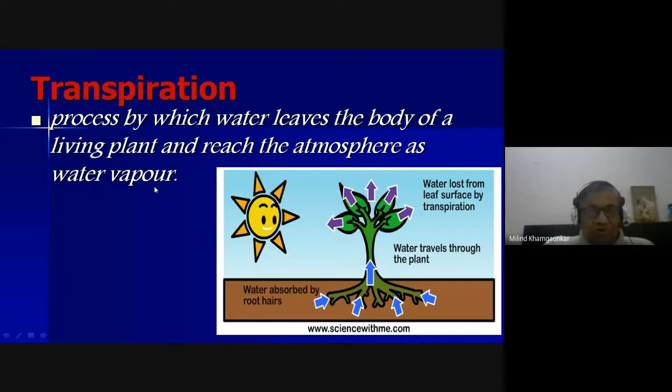Again on this, on your screen right side bottom, you can see that due to the solar rays, the water which is absorbed through the plant roots reaches the plant leaf. Again we will see what this water is being used for. It is used for photosynthesis. Photosynthesis is the process wherein the chlorophyll in the plant leaves, in presence of this water and the carbon dioxide from the atmosphere, is converted to carbohydrates.